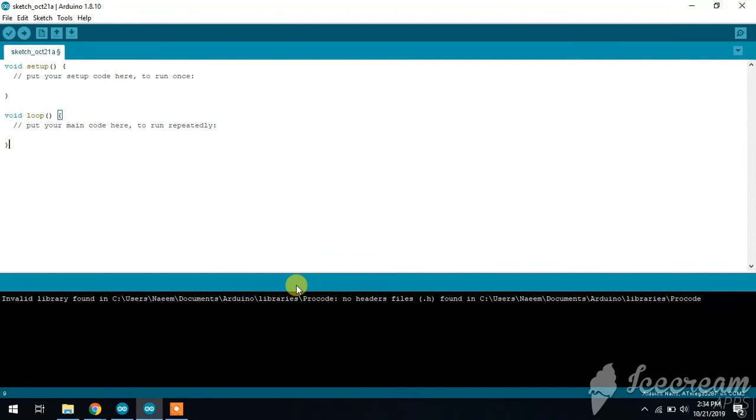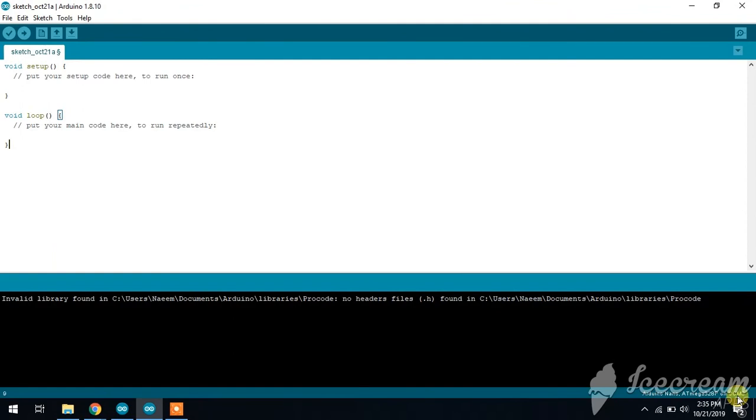Although apart from that, there is a small line of text right down at the bottom corner, and it says Arduino Nano ATmega328P on COM3. What it tells me is that the last time I connected an Arduino Nano, it was this type of processor, the ATmega328P, and it was on COM3.